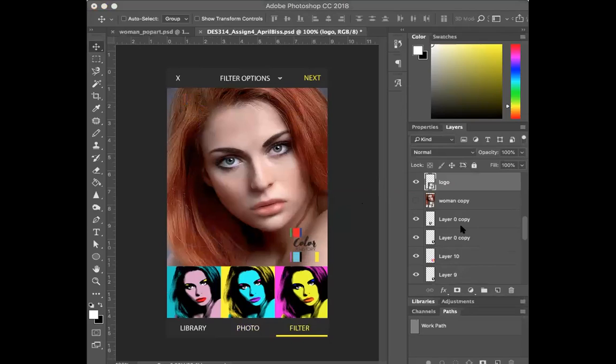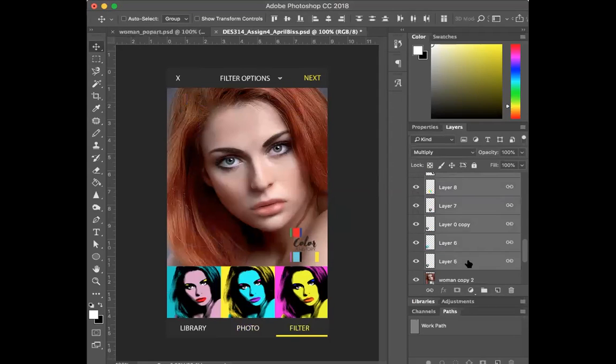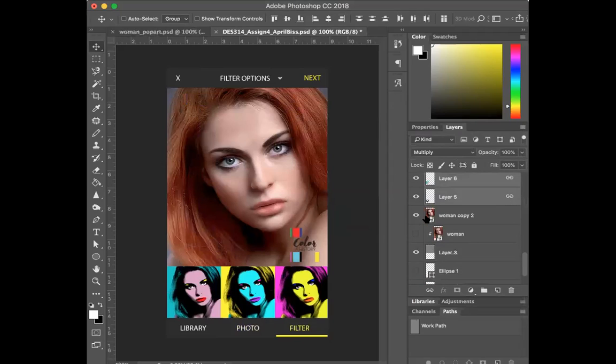Okay, so it's a little confusing when you get all your layers in here. So what you might want to do is once you insert all of these, you might want to flatten all these together. Or even just link them all together, so let's link them. You can flatten them, but I'm just going to link them just so if I need to go and change them, it'll be easier.